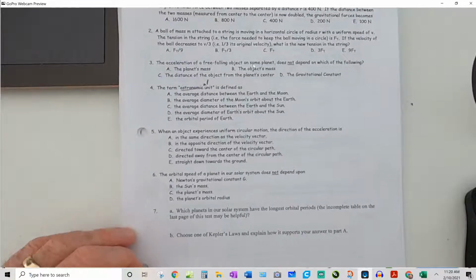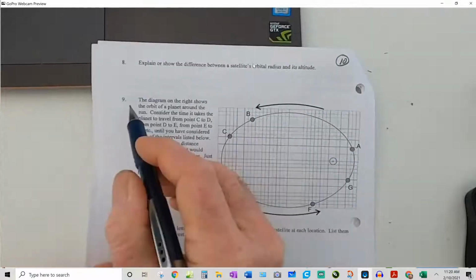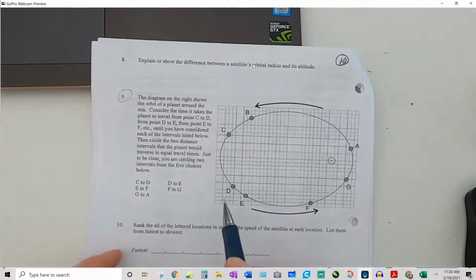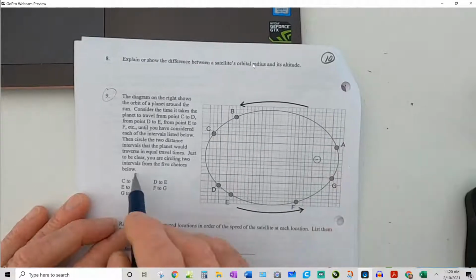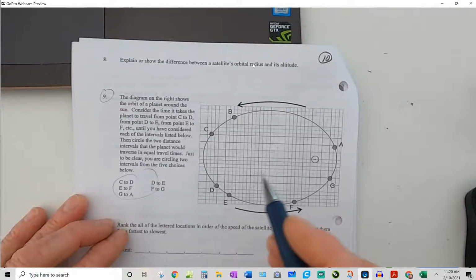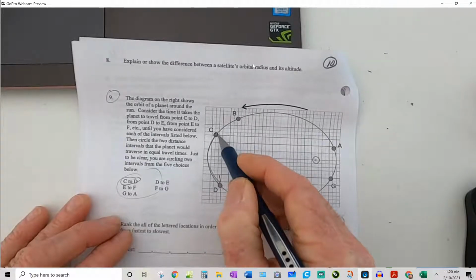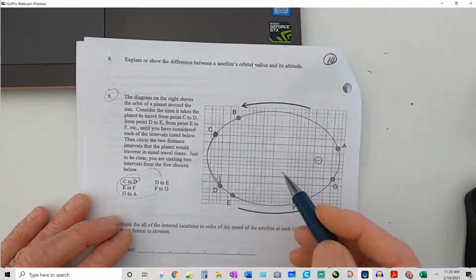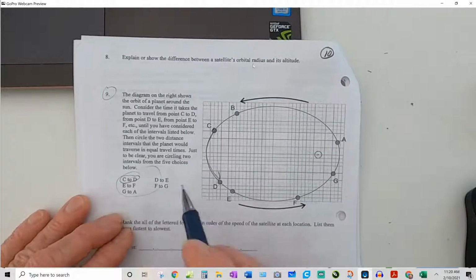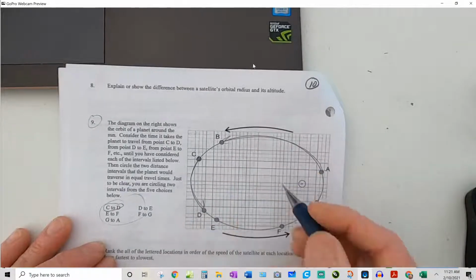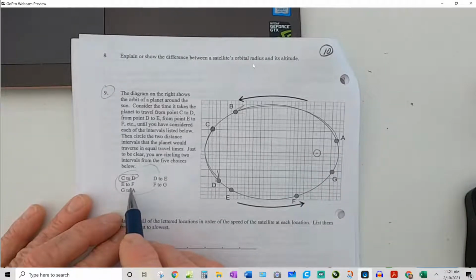And when you get to number 9, this one is really not very well done. What you're supposed to do is look at these segments. For example, C to D, this time period between when a planet's going from here to there, and you find another segment that represents an equal amount of time. So, for example, A to B. Actually, A to B is not a choice. Let me look at some other choices.